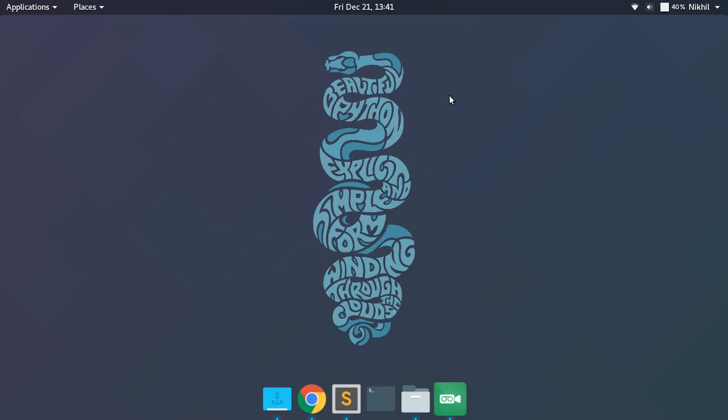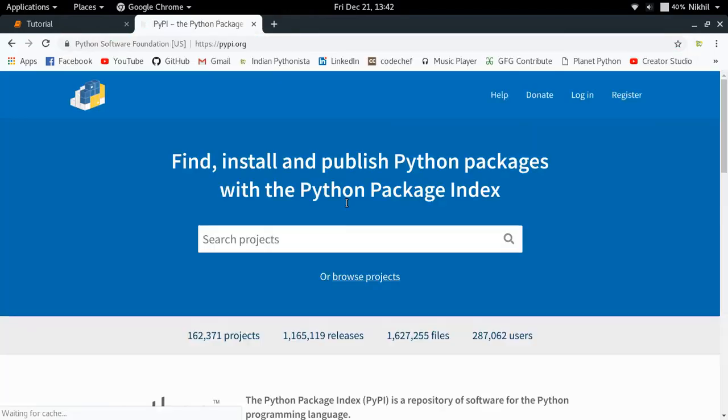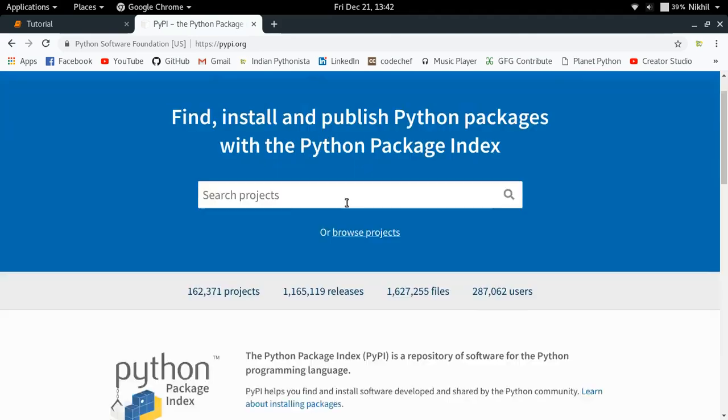Now in this first video, I'm just going to give you a brief overview of how things take place. The thing is that you have got something called the Python Package Index, PyPI.org. PyPI.org is the Python Package Index. It is like a large repository which contains all the third-party Python packages. So whenever you write pip install and the name of some library, what happens is that this Python Package Index is searched for that particular package, and if that package is found, then it is returned to your computer and installed in your Python installation, you can say. So this is how things work.